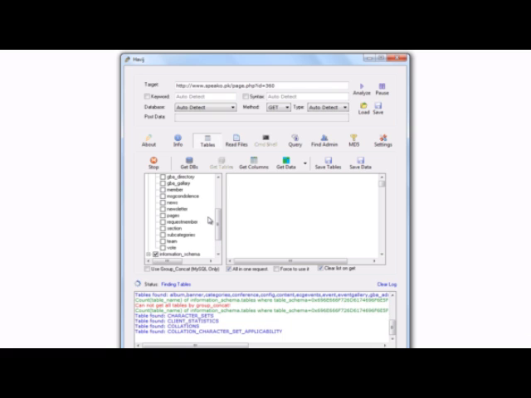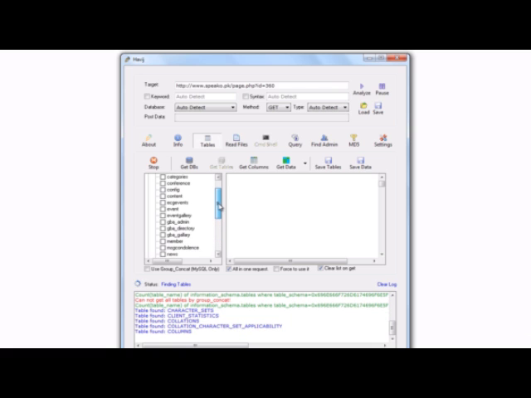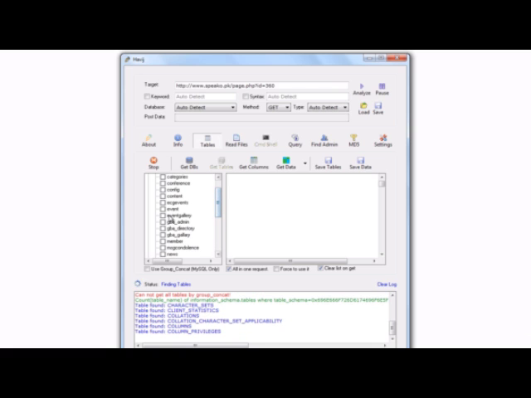Now we have to look for the table in which the email ID and password are present. You can see. Now stop it, and I check the table admin because we know that it will contain the information, and click get columns.